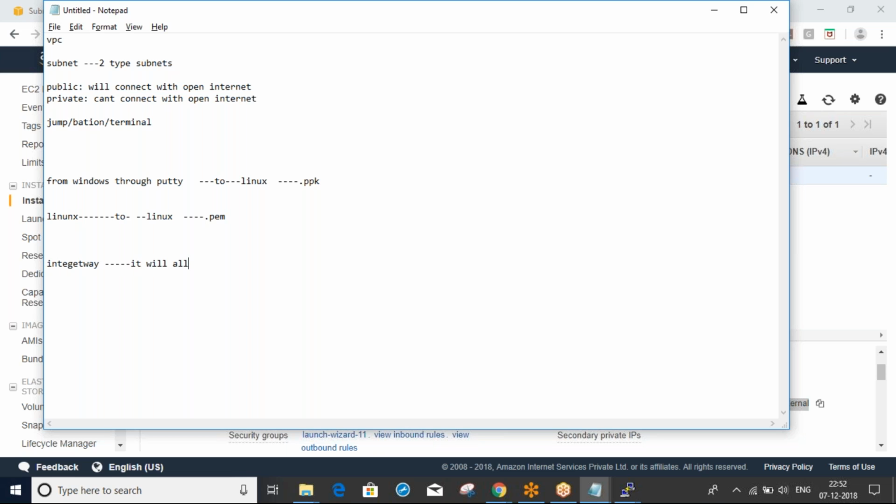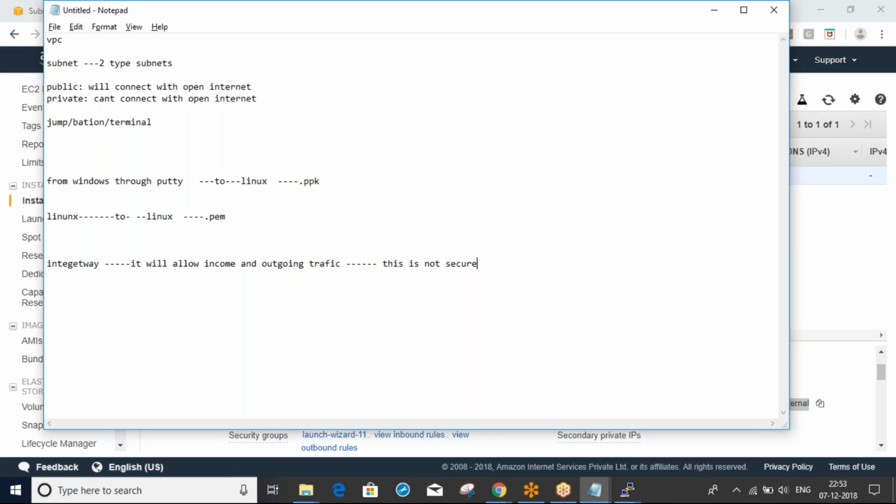It will allow incoming and outgoing traffic. In the firewall we can restrict it, but this is not secure. By nature, the internet gateway will allow incoming and outgoing traffic, so someone can hack my server.